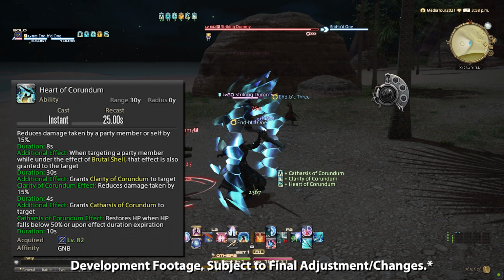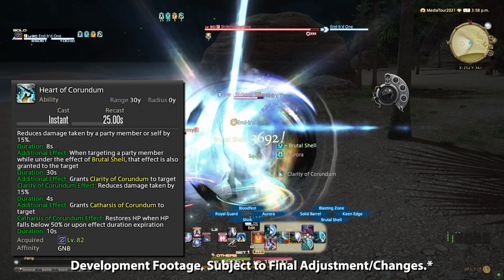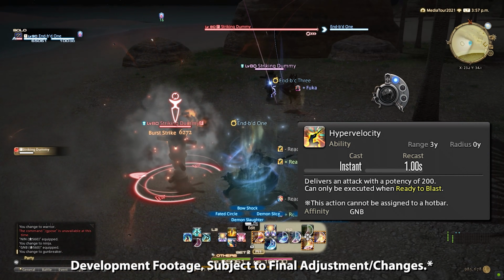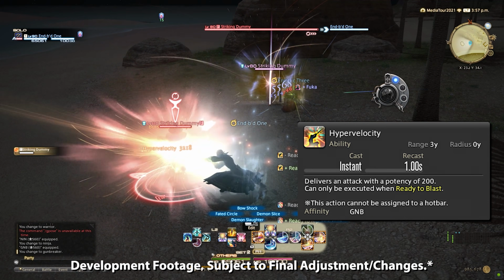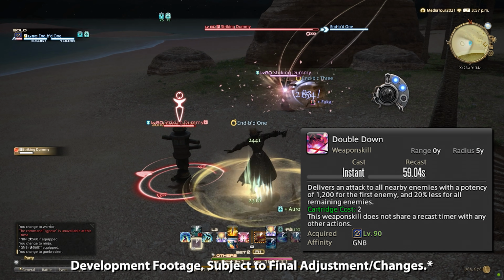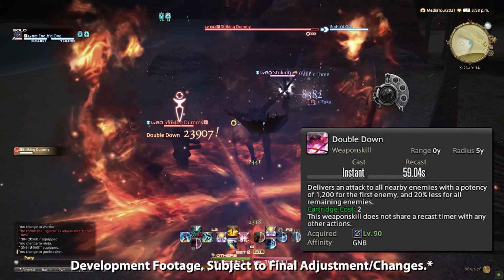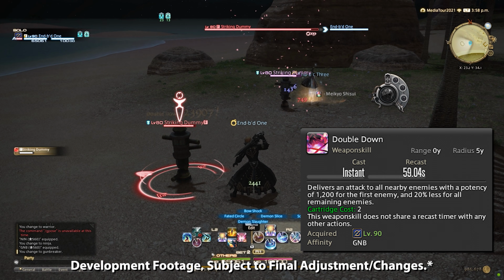Clarity reduces damage taken by an extra 15%, and Catharsis restores health when health falls below 50% or at the end of the effect's timer. Hypervelocity is a 200 potency extension of Continuation when under the effect of Ready to Blast, which is gained from Burst Strike. Double Down is your level 90 capstone ability on a 60-second cooldown that costs 2 cartridges. It deals a 1200 potency attack to the first target and 20% less to remaining enemies.